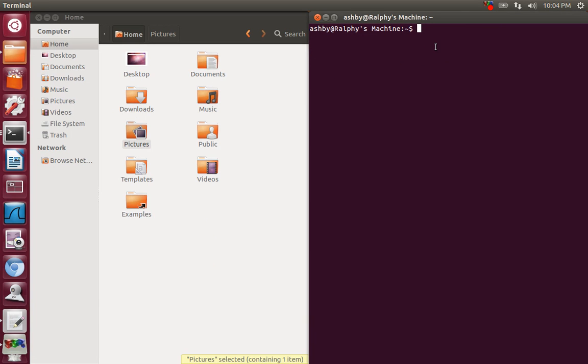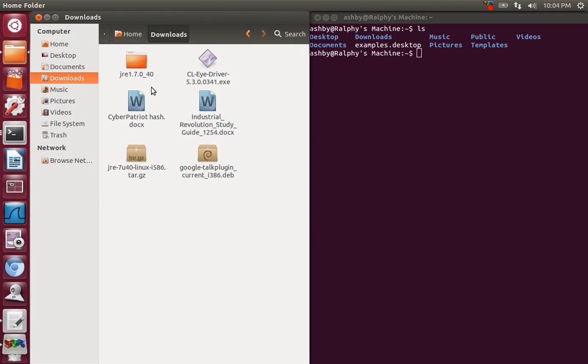So we're going to start off with the command ls, which lists all the directories. As you can see, this lists it all, which is exactly what this is doing over here through the GUI, the graphical user interface, which is just making it look fancy for you. So as you see through this, to open one, we would double click it. So to see my downloads, I would double click it, and there's all my downloads.